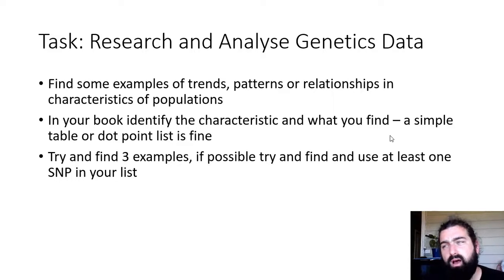So for example, if you want to take a shortcut and get the ball rolling, you can go back in this video to the section on blood type distribution, or you can Google those graphs yourself, those charts, and you could make a comment about how there are very clear differences in blood types in the population and where different blood types occur. The key point with all of this is that we need to be bringing it back to genetics. So if you're talking about blood types, it's very important that you make it clear that blood types are controlled by genes. Everything that we look at in this next little section should be about genes.